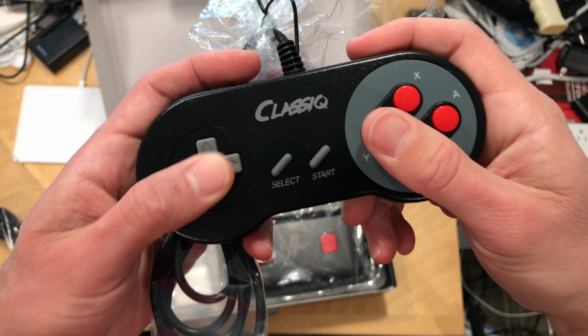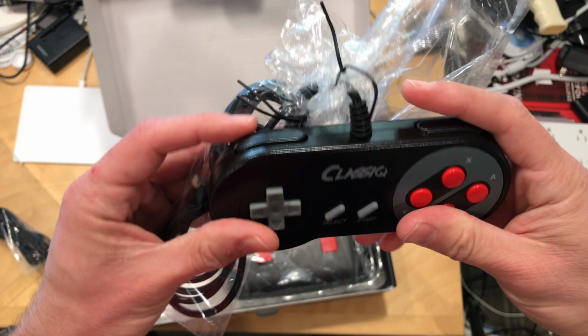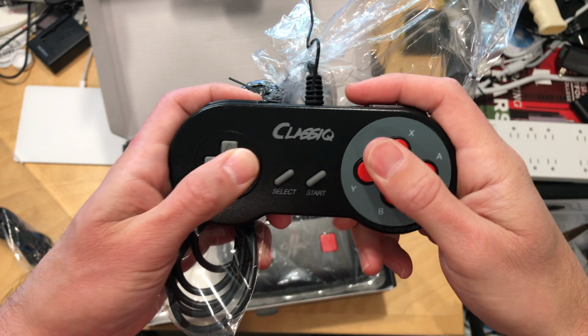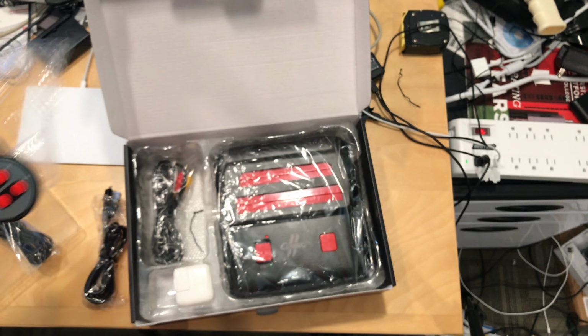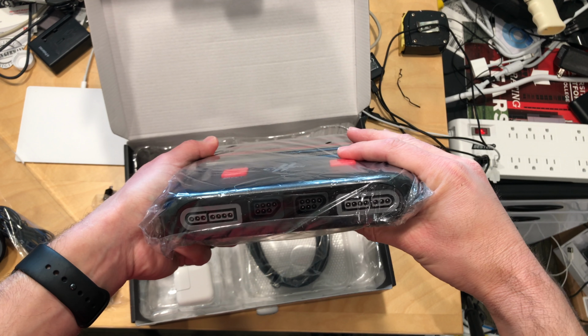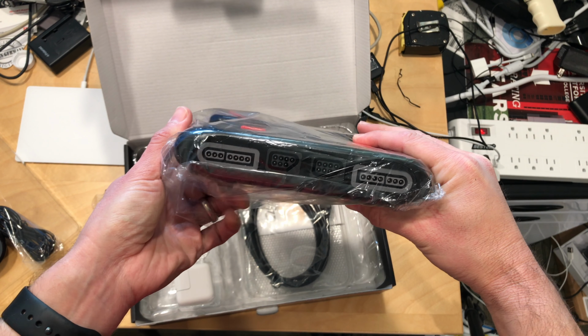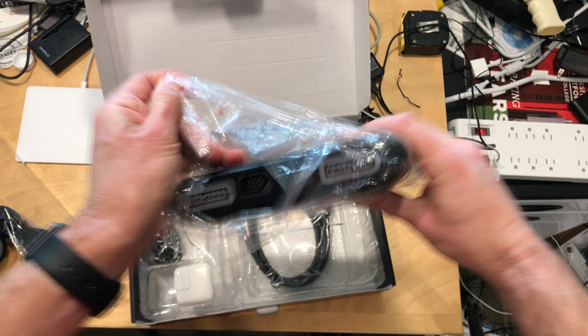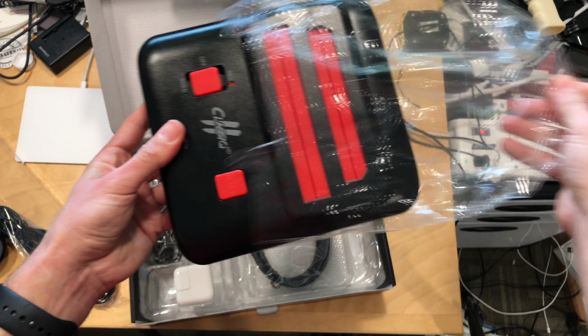And this is their SNES controller. It feels a little better than the NES controller, but I'm not crazy about the shoulder buttons here on the top. It feels a little cheap to me. But you can, of course, hook up your own SNES and NES controllers to it. We'll test and see if you can play the NES games with the SNES controller and vice versa. I've got those 8-bit though controllers that are wireless, so I'll try those out also. Those are really nice controllers.